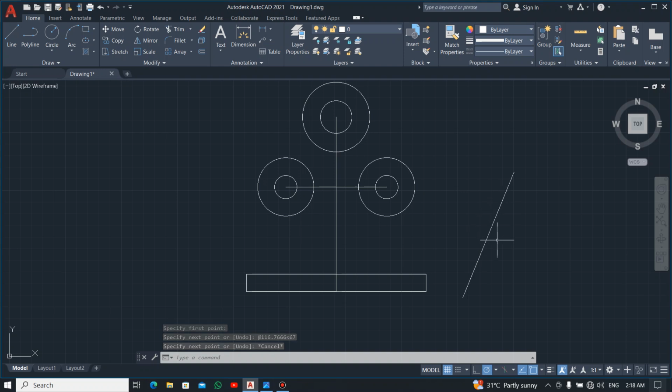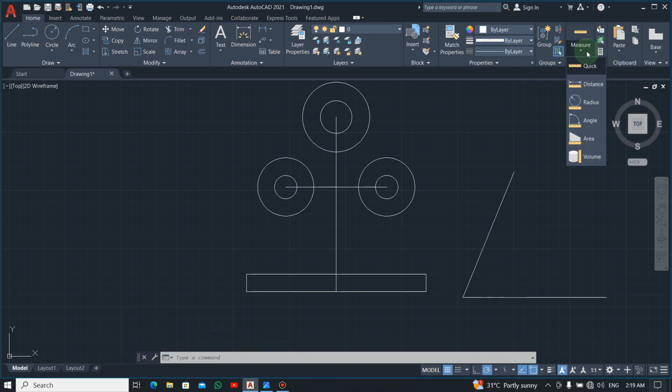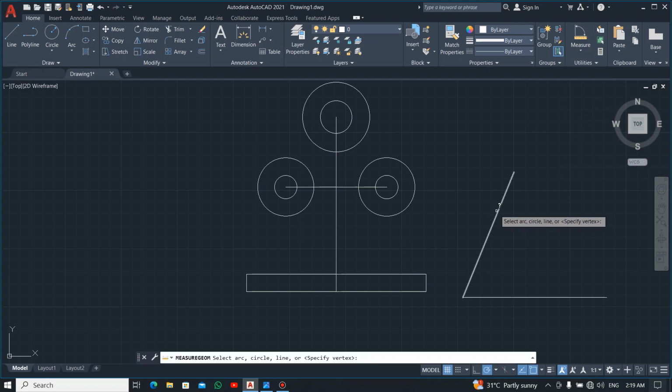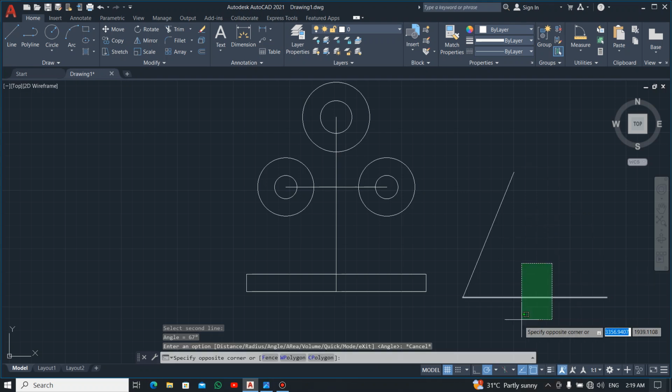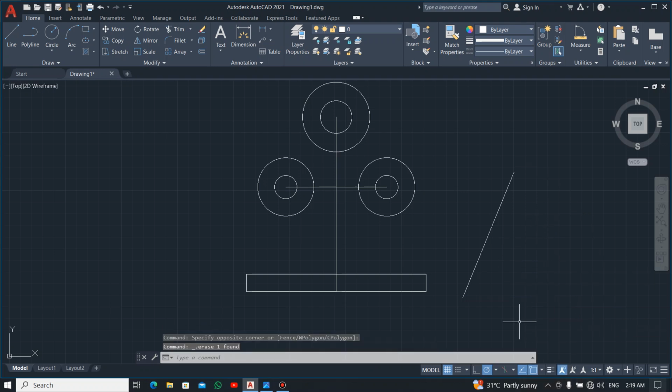So now if we should calculate the angle, for example, if you draw a straight line from this side and you want to measure the angle between this and this, you see that it is 67. Let me try and show you that. So measure angle, click this, you can see the angle formed is 67 degrees. So we don't need this, let's delete it. Now this line is tangent to this circle.